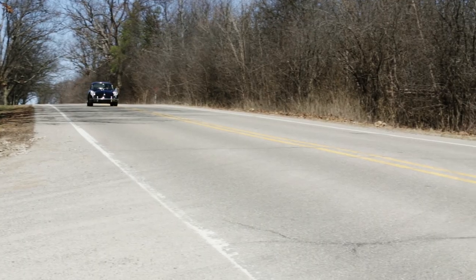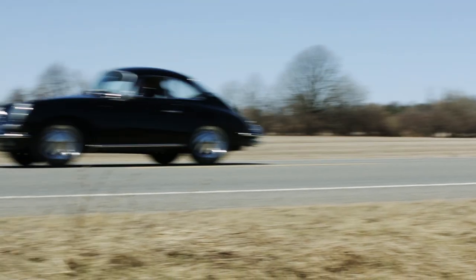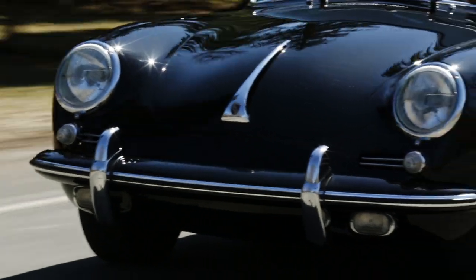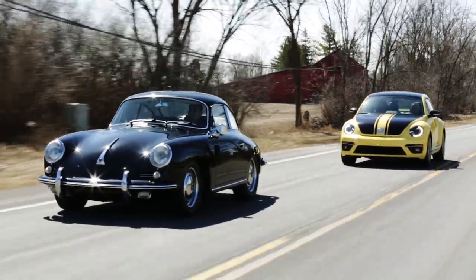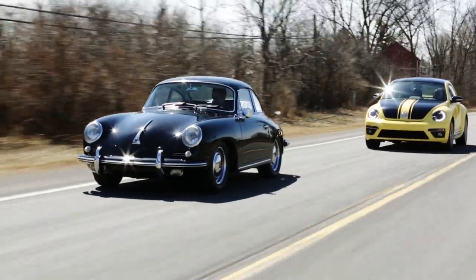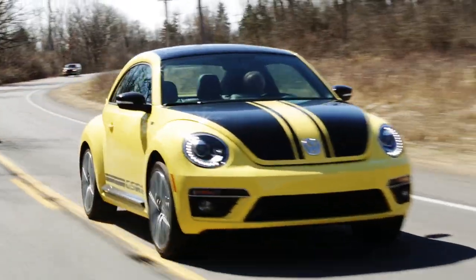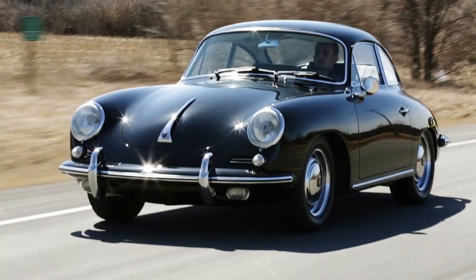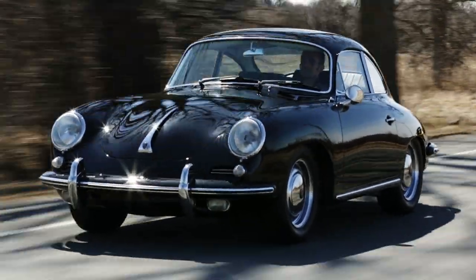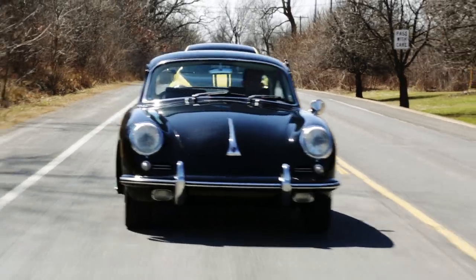It's amazing how Porsche was able to do so much with so little. The original Beetle was never intended to be anything more than very basic transportation, and yet Porsche made the 356 out of it. With the current Beetle, it's actually the opposite — it's a really good car underneath the skin, and the GSR treatment, with its decals and its duckbill spoiler, brings that charm out. The 356 and the GSR may have started out life as Beetles, but they both evolved into fun cars that you want to drive, and just as important, you want to be seen driving.